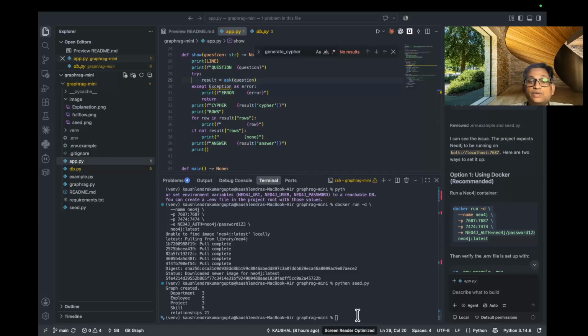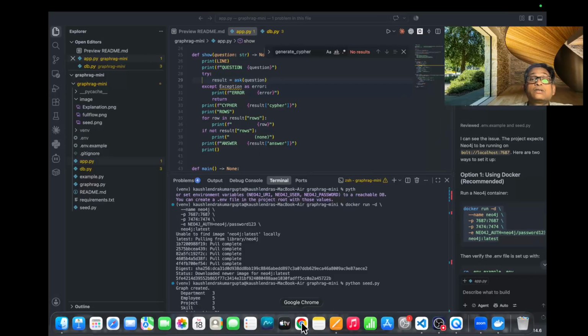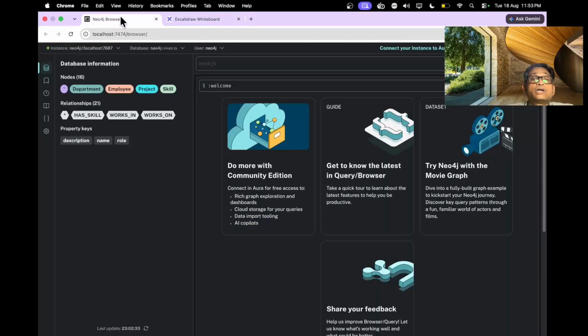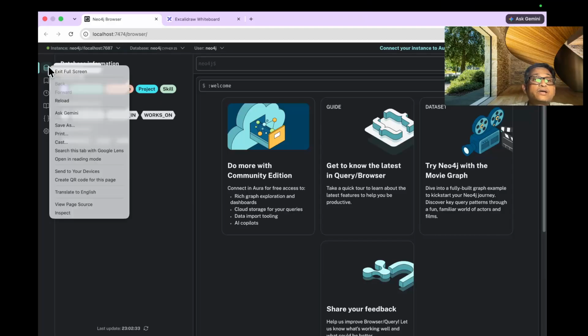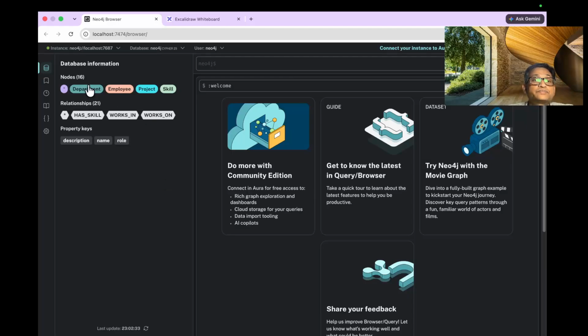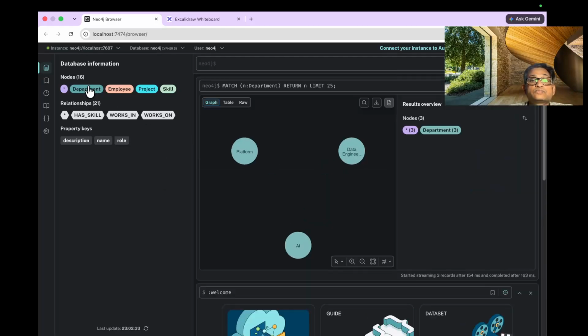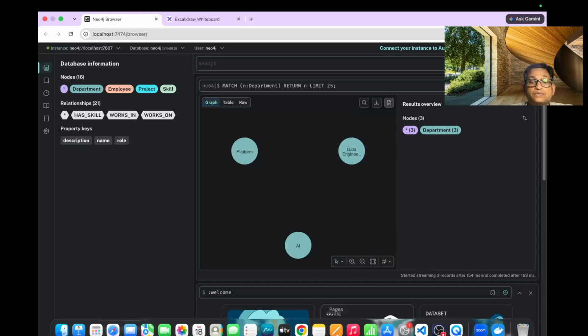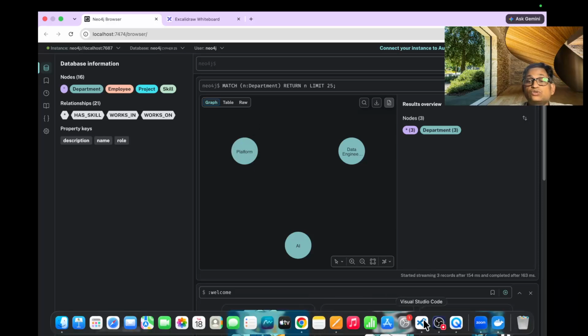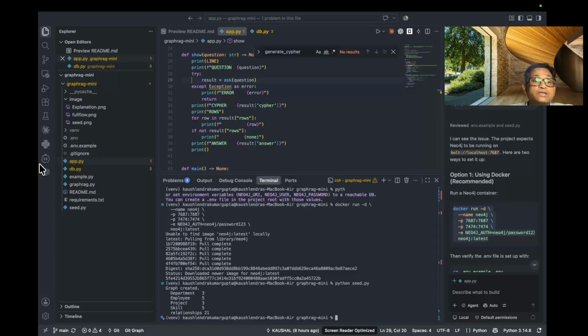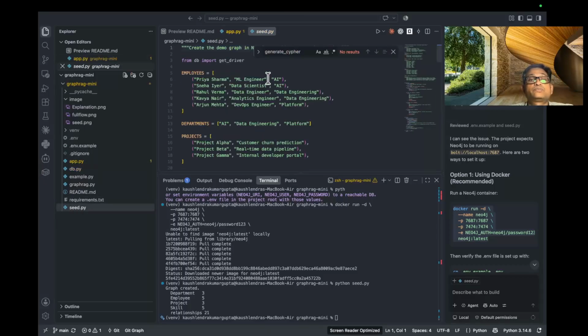Now I am going to show you the different commands. See, these are the nodes; now we have come to seed.py. This is the seed.py.